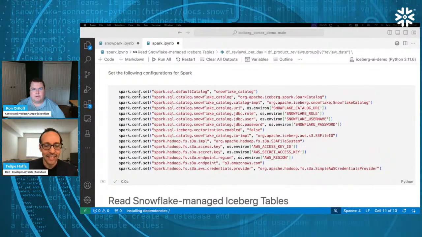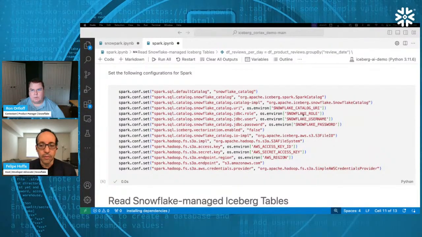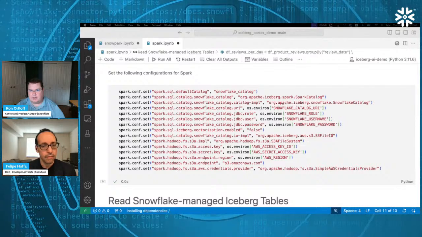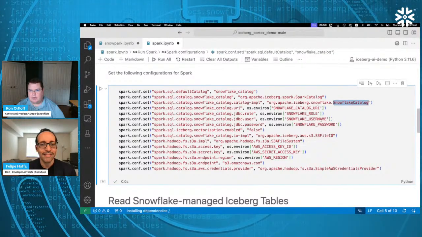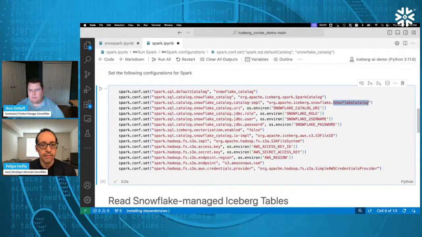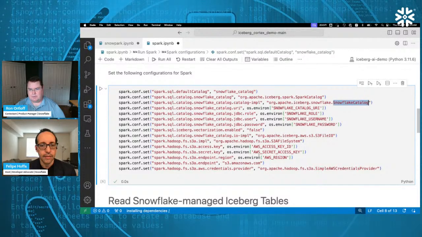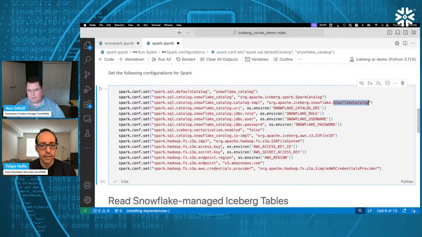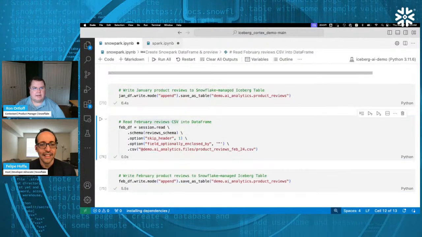So if you're wondering on Spark, this is how you would be connecting into the Snowflake catalog, using basically the Apache Iceberg Snowflake catalog. That's how that would be done today. You have your Snowflake account endpoint, login information, and then also specifying the AWS S3 access points for that as well. That's on the Spark side.